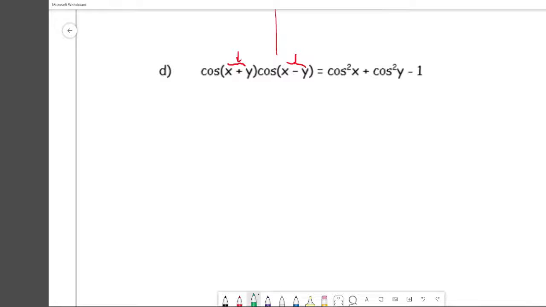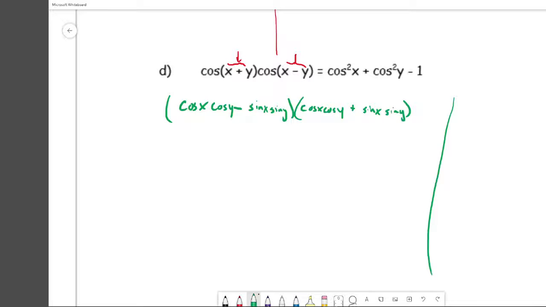So the cosine rule, when you're adding angles together, is the same function, cos x cos y, but the opposite operation, minus sine x sine y. That is how you would split up this first one, and then you're multiplying it by cos x cos y plus sine x sine y. That is how we expand the left side. Once again, remember, we're going to keep this separated when we're doing a proof.